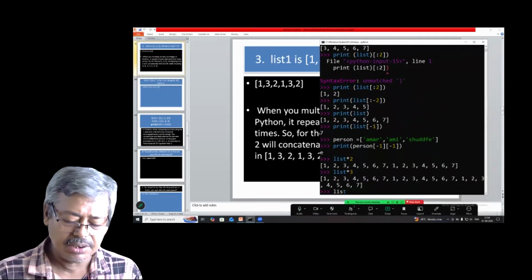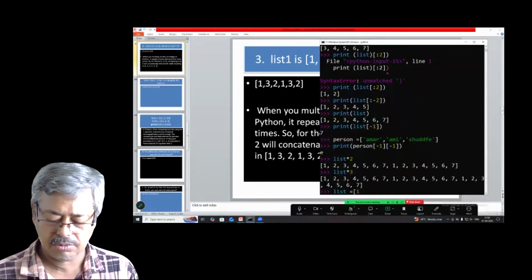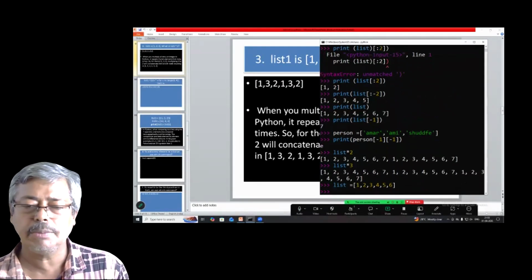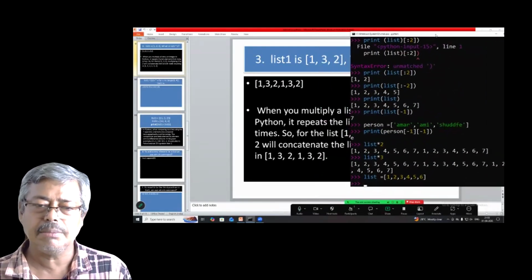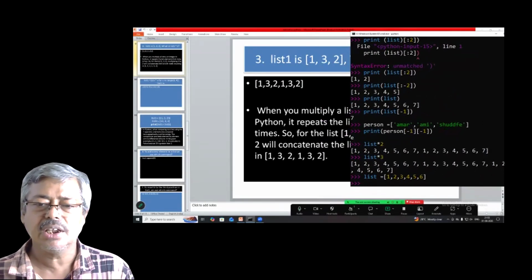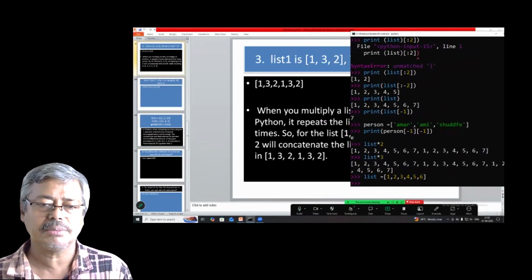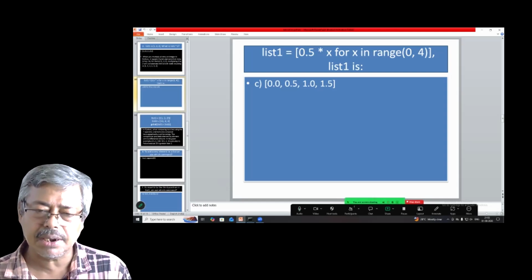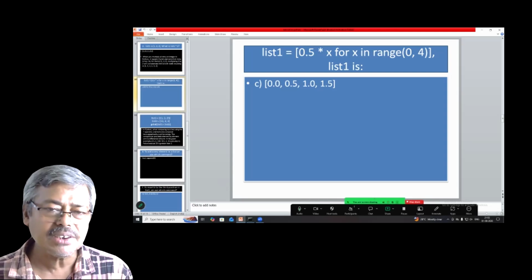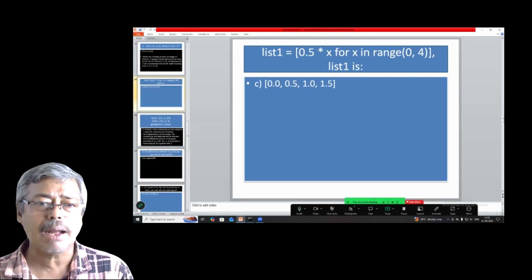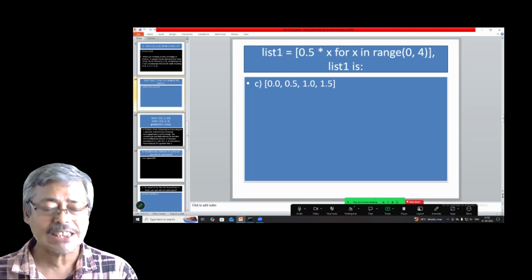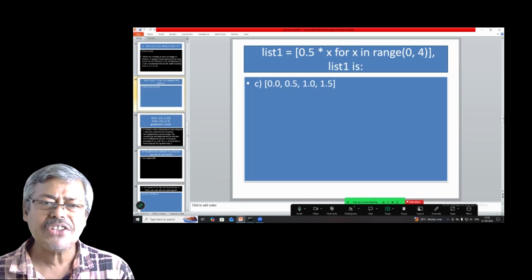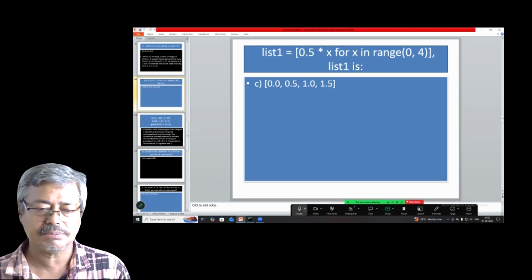Okay, now I am again defining the list, because the earlier list was taking more memory. So I am shortening the list: 1, 2, 3, 4, 5, 6. We have already multiplied the list by a digit. Now I want to multiply each element of the list by a specific value, and this value will be multiplied with each element of the list.